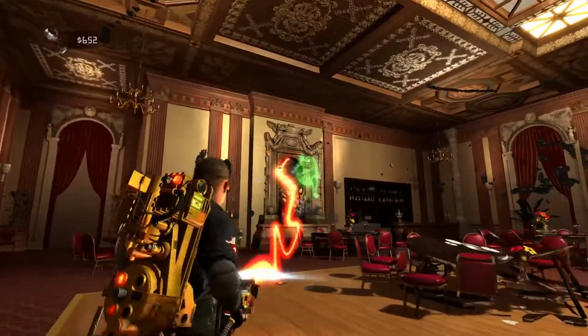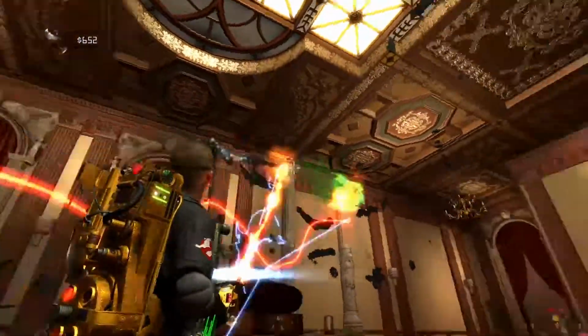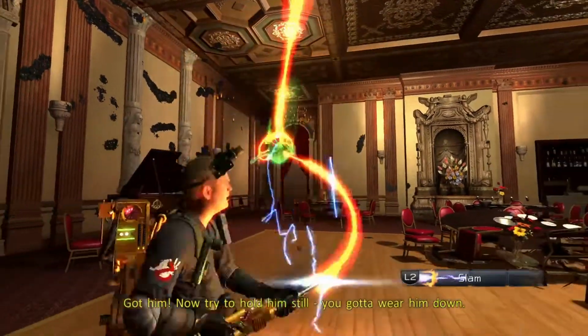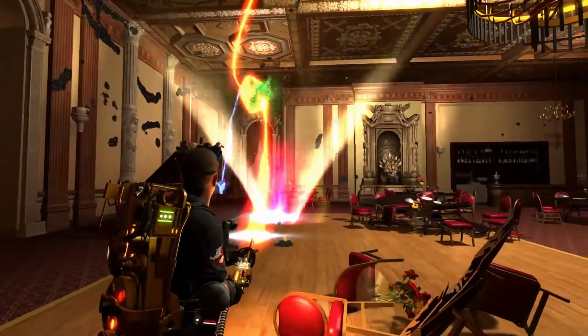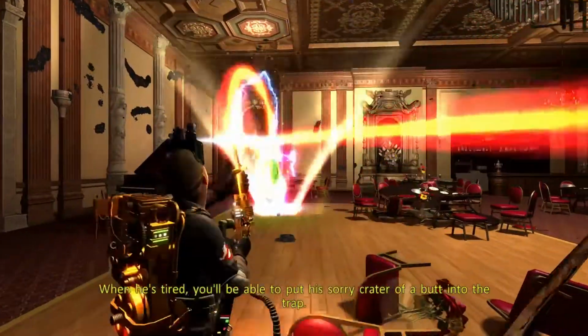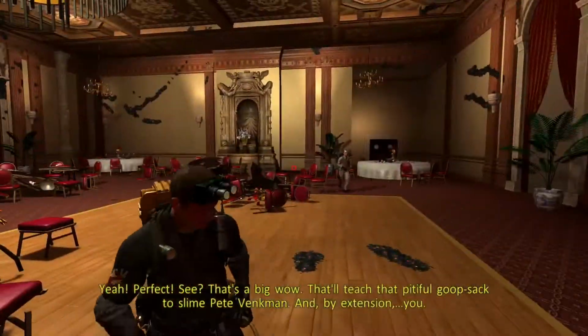But one of the tips you definitely need to know for the Sedgewick Hotel, if you're trying to do the $100,000 or less trophy, is you want to try to attack the ghosts when they're just standing still or when they're doing an attack animation. They're completely vulnerable when they're doing it, and you want to get like blast stream focusing. You need fast trap, and slam dunk trapping can kind of help, but as I've already mentioned, the detection is kind of awkward.